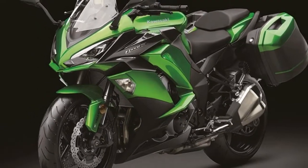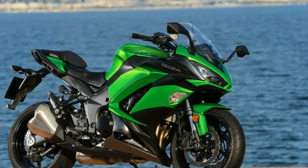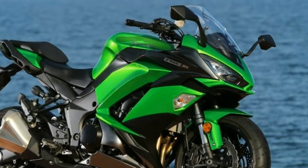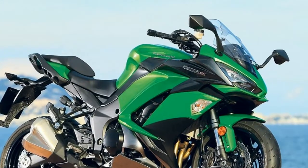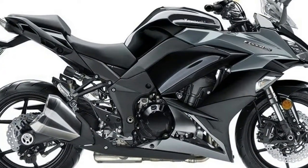and the ECU gets new settings to help it meet Euro 4 compliance. The Z1000SX also gets a new fairing, which walks the looks back a little bit from that crazy face they gave it in 2012, as well as a new double bubble shaped and taller windscreen, wider and thicker padded seat, and an all LED lighting system that Kawasaki claims is 40% brighter.